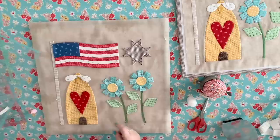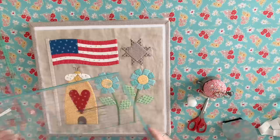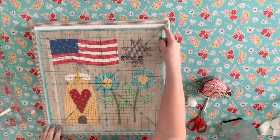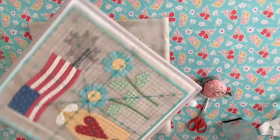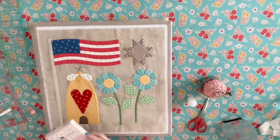Use a light box to trace the antenna on, using the pattern in the sew-along guide, and go ahead and do a backstitch at the same time you're doing applique. After your embroidery and applique is complete, press your block from the back, then use the Trim It ruler to trim it to 16 and a half inches square so it will fit into the quilt. The Prim sew-along starts on my blog this Monday, August 24th. I hope you've enjoyed today's video, and next week I'll have a new blog in the Sew Your Stash series.